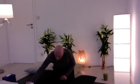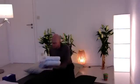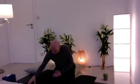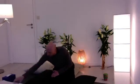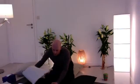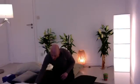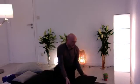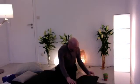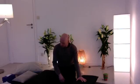You're going to place one of these pillows. If it's not a pillow, maybe you have a few towels or a few blankets, which you can put one on top of the other. You're going to place it about where your shoulders are going to be when you lie down. You're going to take another blanket or maybe a really soft pillow to have at the top of the mat, so that's where your head is going to rest. And you're going to have another pillow, stack of blankets, bolster placed here. That's where your knees are going to be.